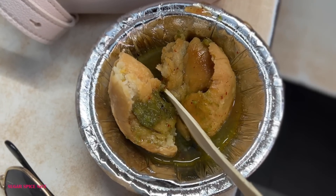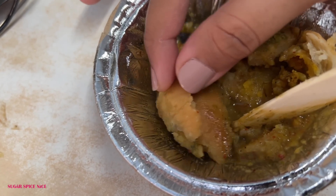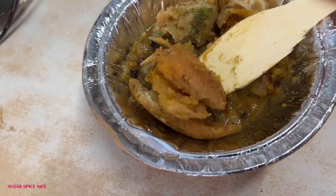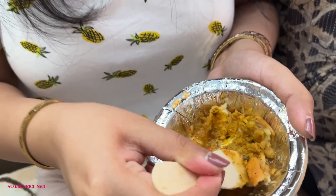Now is the moment of digging into this kachori. They actually crush the kachori and then add the chutneys. The first thing that hits you is the crunch of the outer texture — it's so perfectly flaky. The filling inside feels very different; I'm not the biggest fan of dal kachoris but this one is definitely an exception. The flavor of hing is so strong, the garam masala is so strong, and it does have a slightly hot aftertaste — but I'm not complaining. The cost of this kachori is just 12 rupees and it is so worth it.